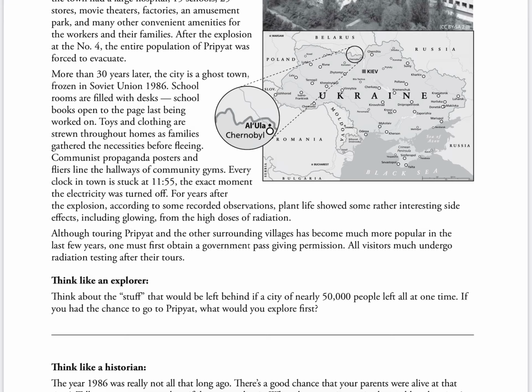I'm sure that you could go to YouTube and search Pripyat tour, and I bet there are people who can show you what that city looks like now, which would be really interesting. I've seen some videos like that before where people basically investigate and explore abandoned towns and abandoned cities. You have to do it 50, 60 years later because of the radiation and stuff, but the stuff that they find is incredible because it's all stuff from way long ago and nothing's been touched.